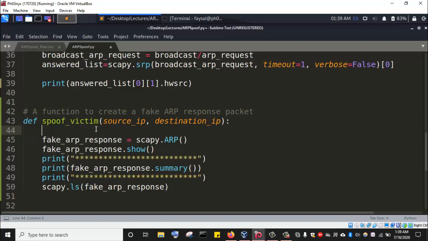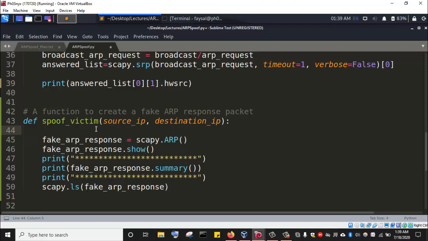Since we are on a local area network, remember that for devices to communicate among themselves in a local area network, they make use of what? They make use of the MAC address. So we need to get the MAC address of the destination machine that we are sending this ARP response packet to.